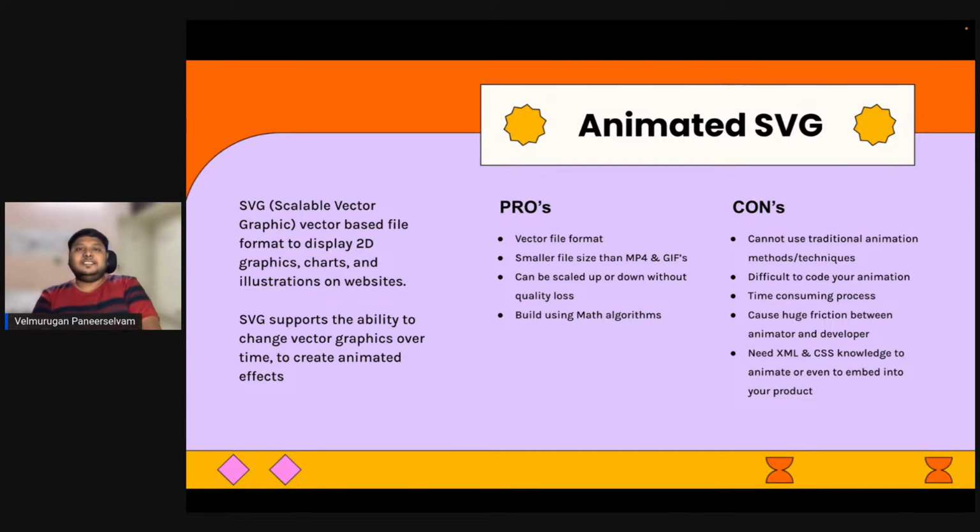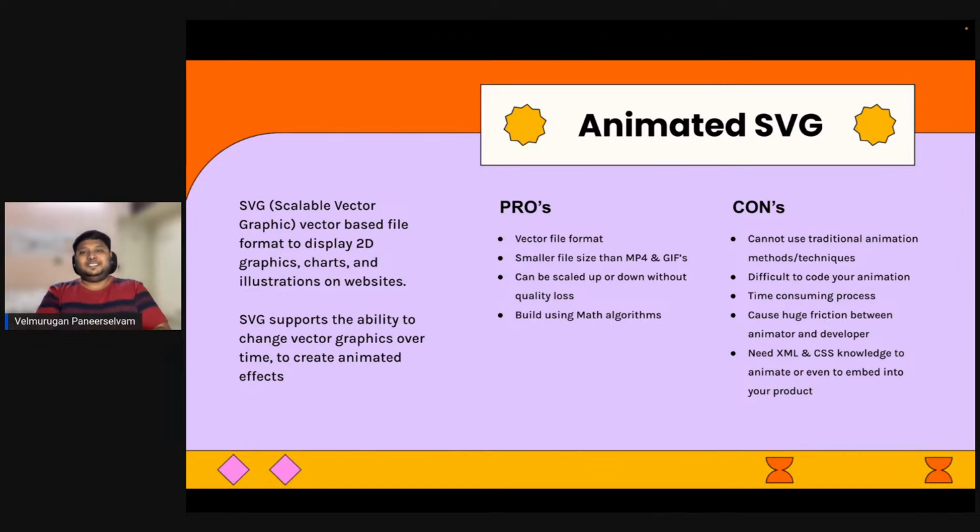As I said, here the images or the graphics or the animations are created using mathematical algorithms. It is not pixel dependent. So since it is algorithms, in real time we can manipulate the algorithms. By manipulating the algorithms, we can make changes to our images that in turn work as an animation. Okay, so how the image is created is completely different. Whereas in video or GIF we create graphics, over here it's completely dependent on the algorithms we use.